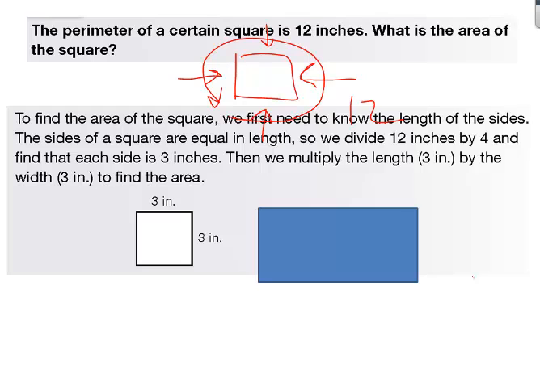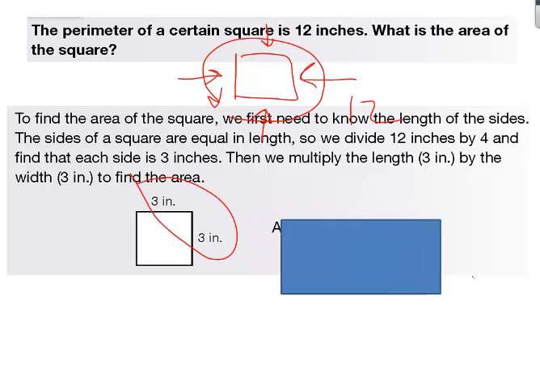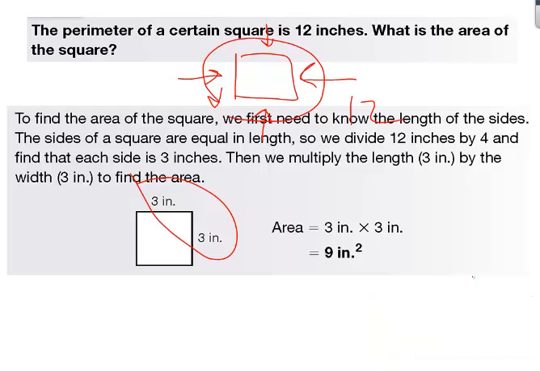So how would you calculate the area? How would you find the area of that same square? Well, you would times these two together, right? You'd get 9 inches squared. Hopefully this is starting to come to you a little bit. I know if it's brand new, it can be a little bit difficult to absorb, but we'll get a lot of practice on this kind of stuff.